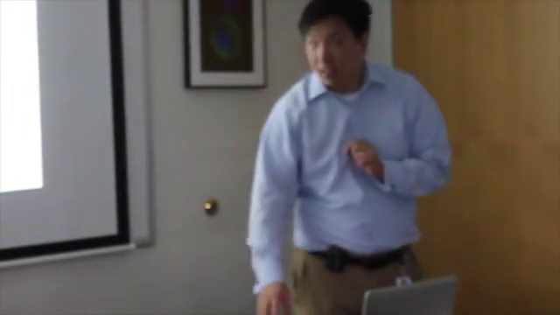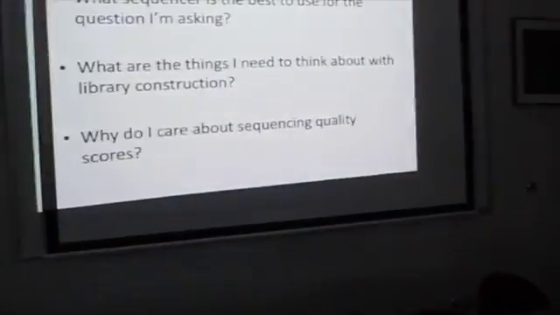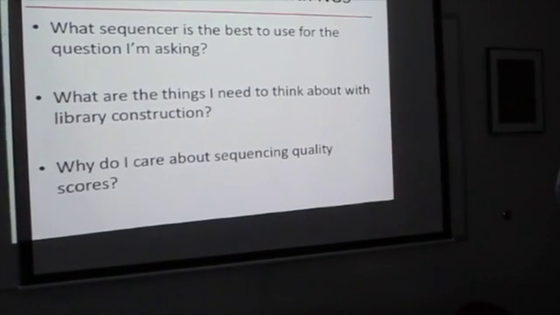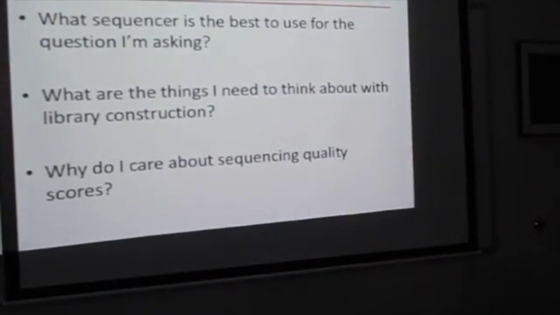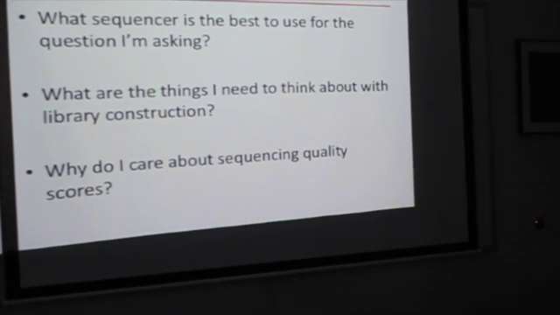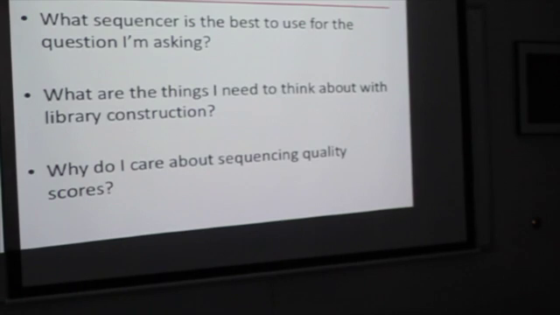All right, so what sequencer is the best? This has been not as big of a problem anymore since the number of sequencers on the market have reduced significantly. What are the things you need to think about when you're doing library construction? And some of the things about sequencing quality that impact what you do.